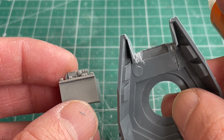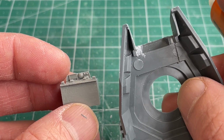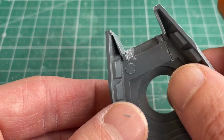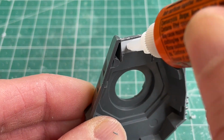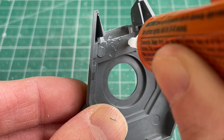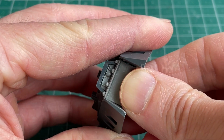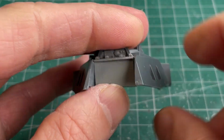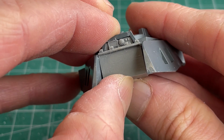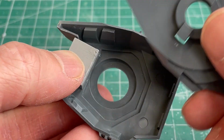So after doing that test fit, we're now at a stage where we're able to glue the top piece of the turret to the resin mounting block. So we just want to apply some glue basically along here and all inside here, because that's where the contact points are going to be for the two pieces. You don't need to go crazy on the glue, and then we can push fit it in. Now it can sort of wobble about a bit, so to make sure it's flush, you just want to hold it in place and add in the bottom piece.